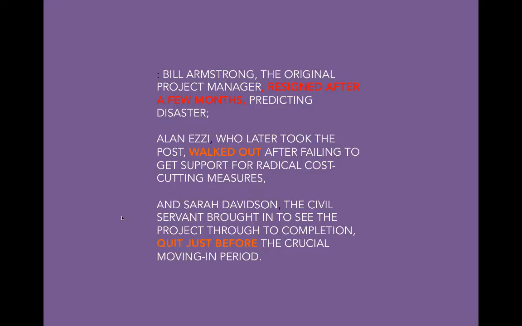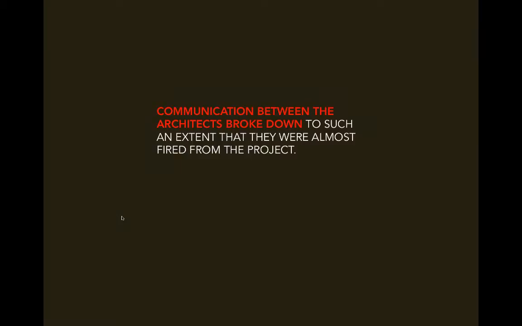The original project manager resigned after a few months because he had a sense that it was a ship that was going to be a disaster. His last words were that it was going to be a disaster. The next one who took over, Alan Izzy, walked out after failing to get support for cost cutting. And then Sarah Davidson, who was the final one, walked out before the end of the project as well. This is all within a 4-year period. That's really tight. There are all these people being lost in a 4-year period. That's the leadership, the continuity, and the vision for the project.